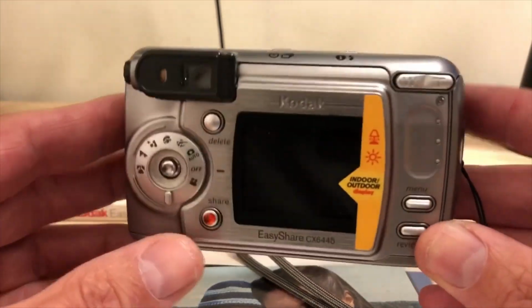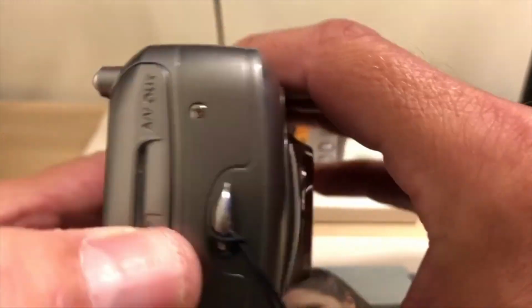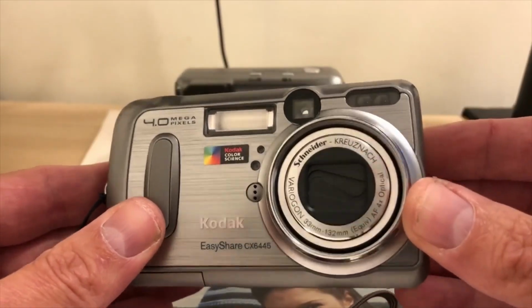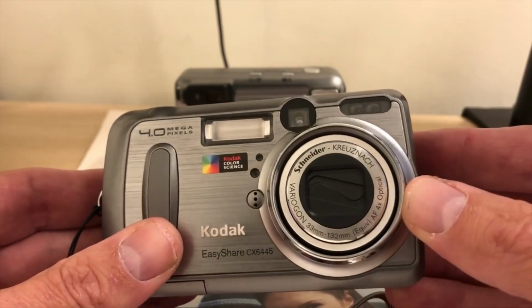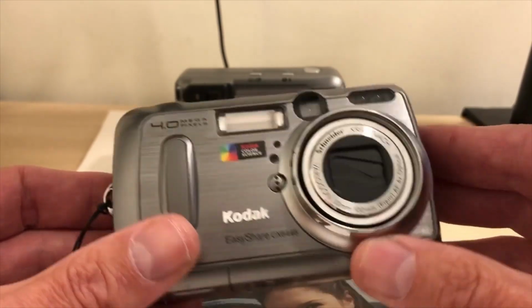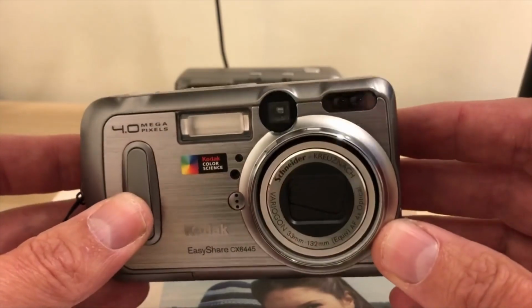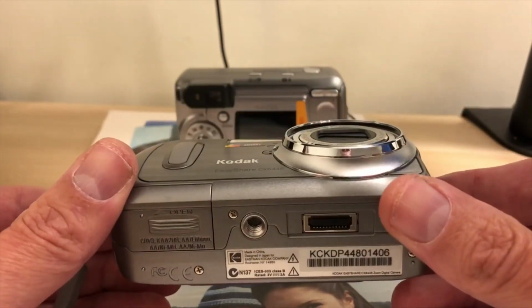I'll be very interested. I'm not going to be taking any of these cameras apart myself because they work well. They don't suffer from the other issue with a lot of mid-2000s cameras, in that there was a CCD sensor design fault, and that renders lots of models useless. The Canon cameras and the Fujis were affected by it, so just be a little bit careful. Do your research before you press buy it now or bid on an old camera. But as far as these cameras go, great cameras.